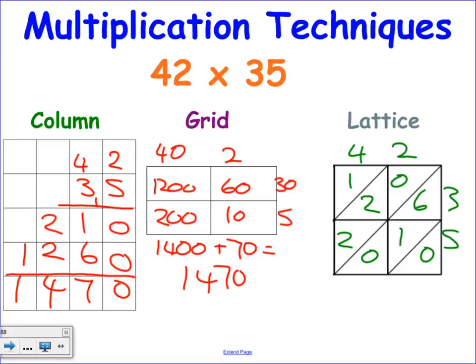Then to get the answer, you kind of extrapolate these. So you go down each of the diagonals. So you go down this diagonal, you've got 1. You add them together. You go down this diagonal, 0 plus 2 plus 2, 6 plus 1 plus 0, and then 0. So it's 1, 4, 7, and that's what they're using in schools. Okay? So there are 3 methods for doing multiplication if you struggle with multiplication.